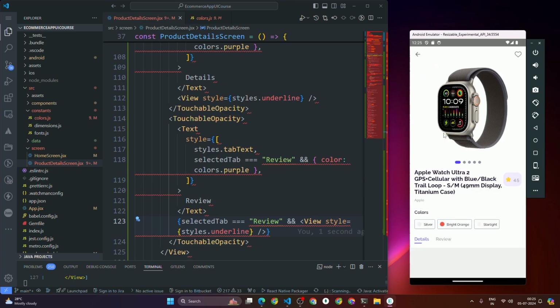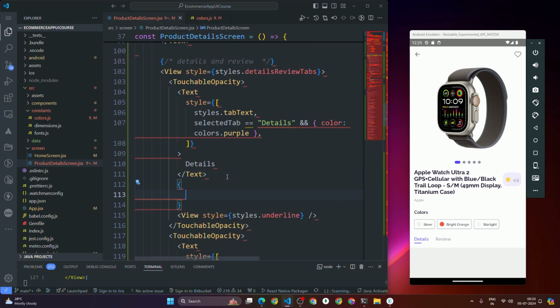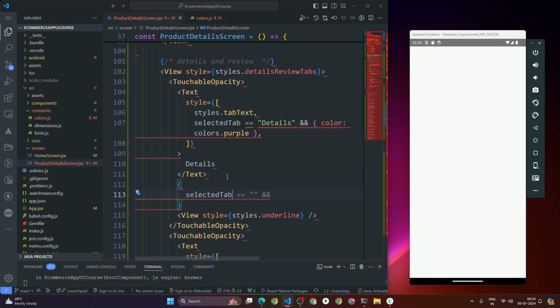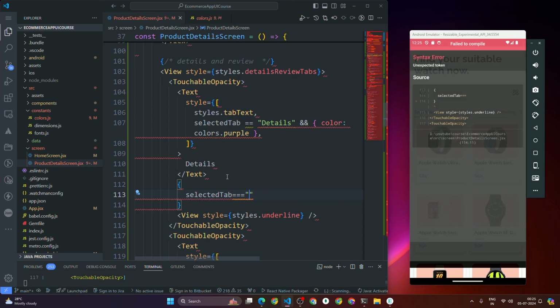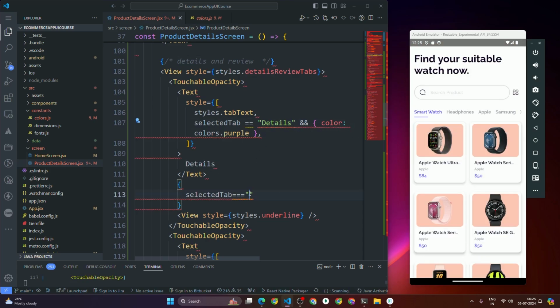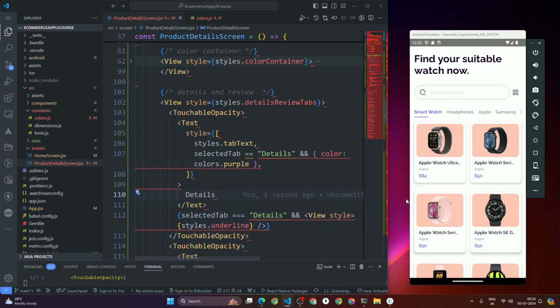Now let's go here, and you can see that the underline has been removed. Same condition applies here as well. If selected tab is equal to details, then only in that scenario you have to add the underline, otherwise you don't have to add.